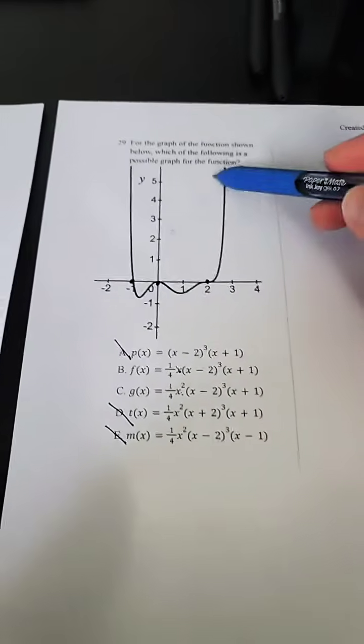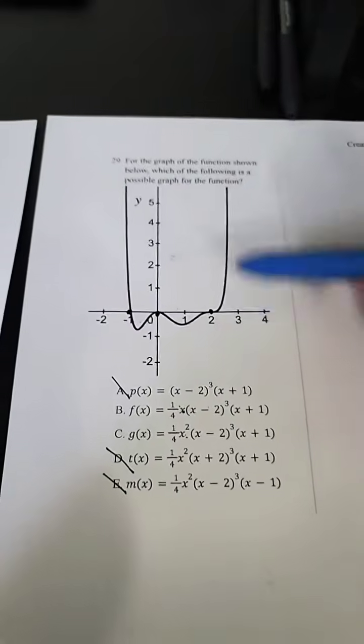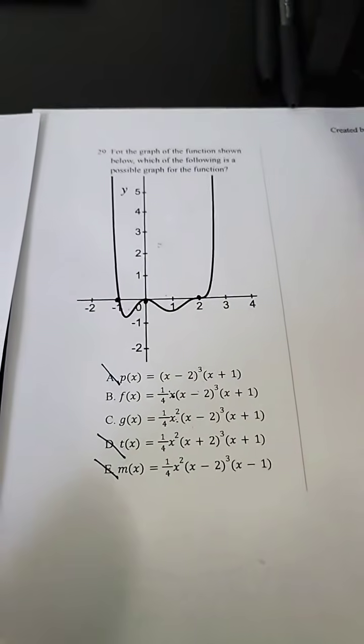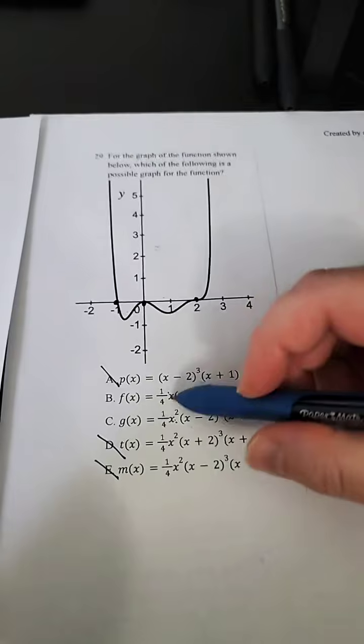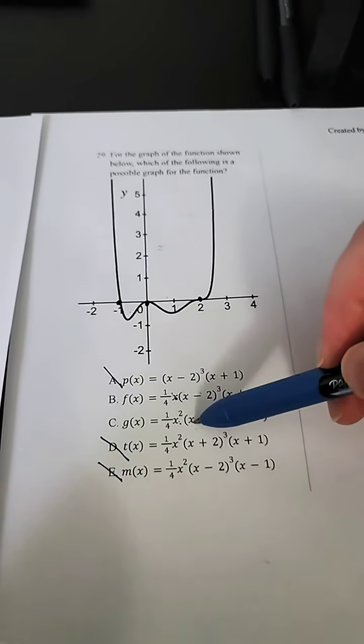Now remember, on the exam, if you're really stuck, you could just graph this in your calculator, but I'm trying to show the logical way. And also your calculator could break on exam day, you never know. So it's good to just know this. So now we're determining whether it should be B or C.